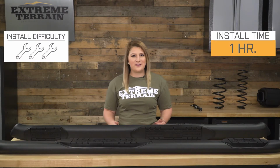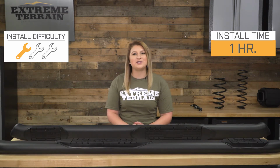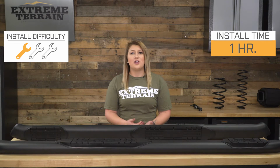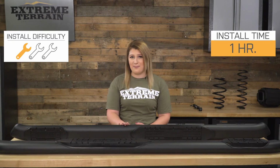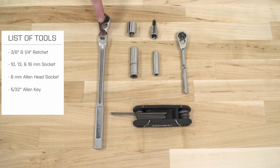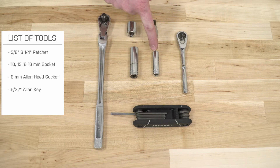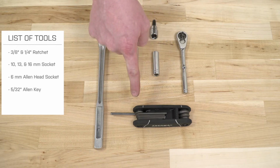Installing this, guys, is fairly simple, bolting right into the factory location, so this gets a 1 out of 3 wrenches on the difficulty meter for me. You're only going to need a couple of hand tools and about an hour's worth of your time to get these bolted up. Tools required for this install: 3/8 drive ratchet, a 16mm socket, a 13mm socket, a 10mm socket, a 6mm Allen head socket, a 1/4 inch drive socket, and a 5/32 Allen key.